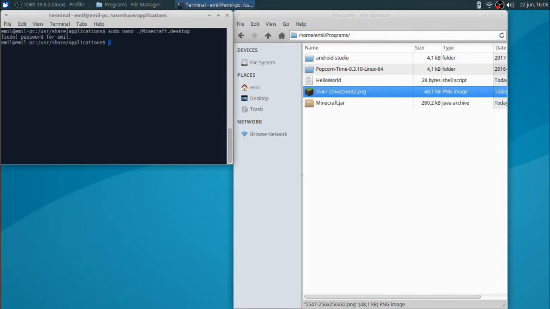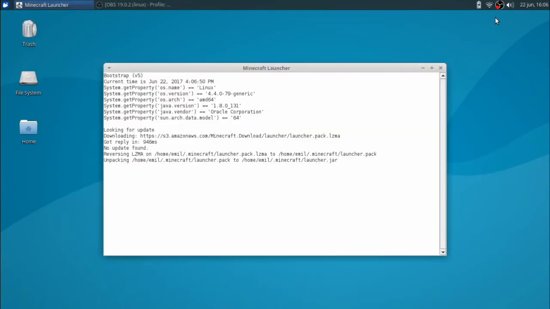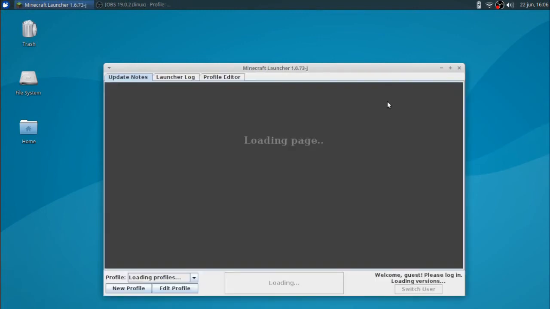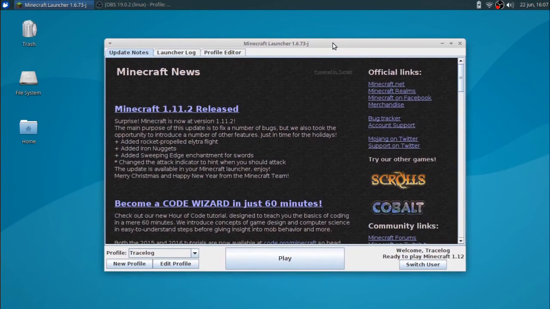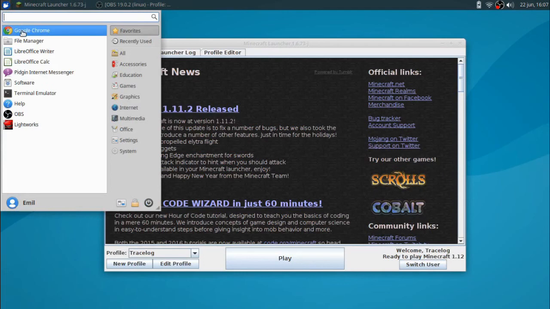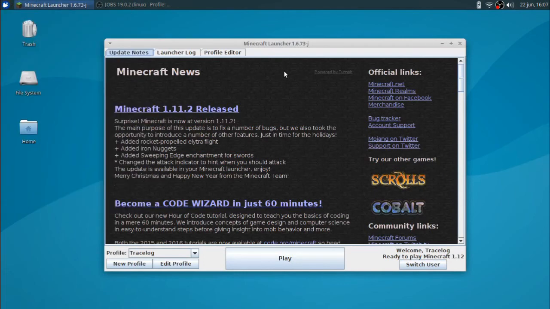All you have to do now is click the button, close the windows, and watch the beauty of Minecraft launching without having to launch with a terminal or going to the folder where you have your file or any of that boring stuff. All you have to do is just type Minecraft and off you go. And that's the beauty of a desktop file.